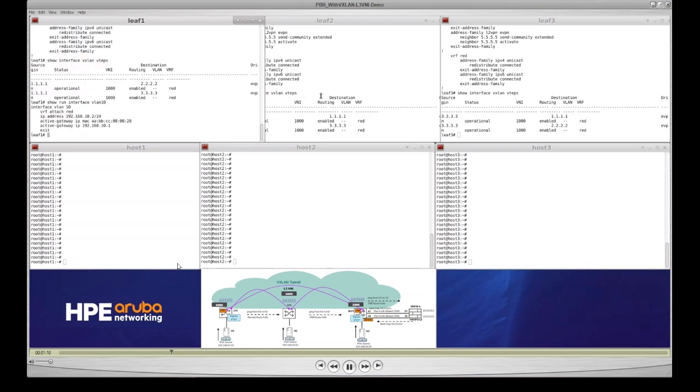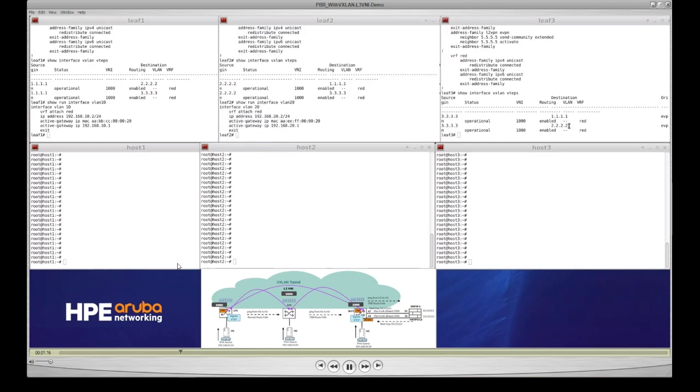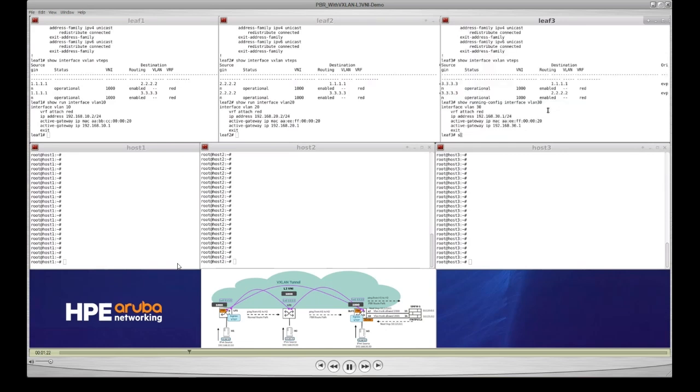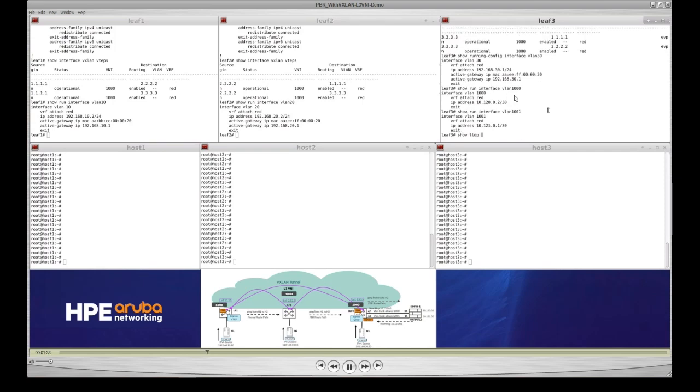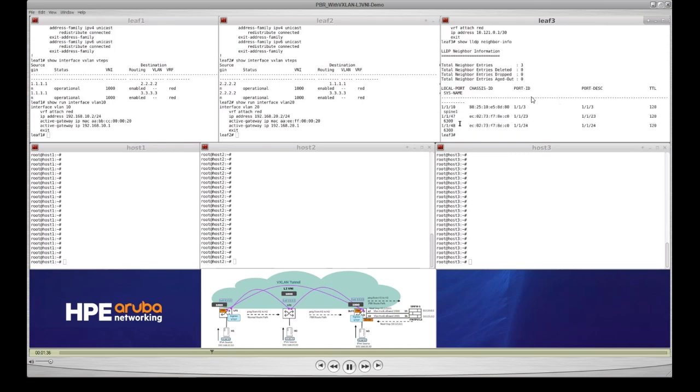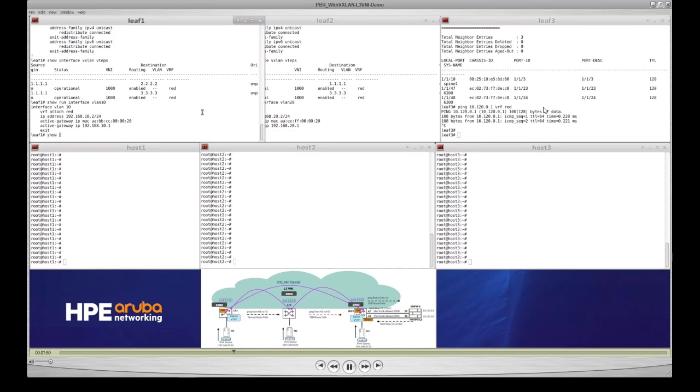Okay, this is where we're just looking at the SVI for VLAN 10, and you can see in this case, we don't have any of the PBR policies applied. And this is just showing the firewall connections for VLAN 1000 and 1001. So that's reaching just a 6300 I have connected as a simulated firewall at the other end. And this is where we're pinging the next hop just to make sure that we can reach the simulated firewall, because this is ultimately where we're sending the traffic out to or redirecting it.